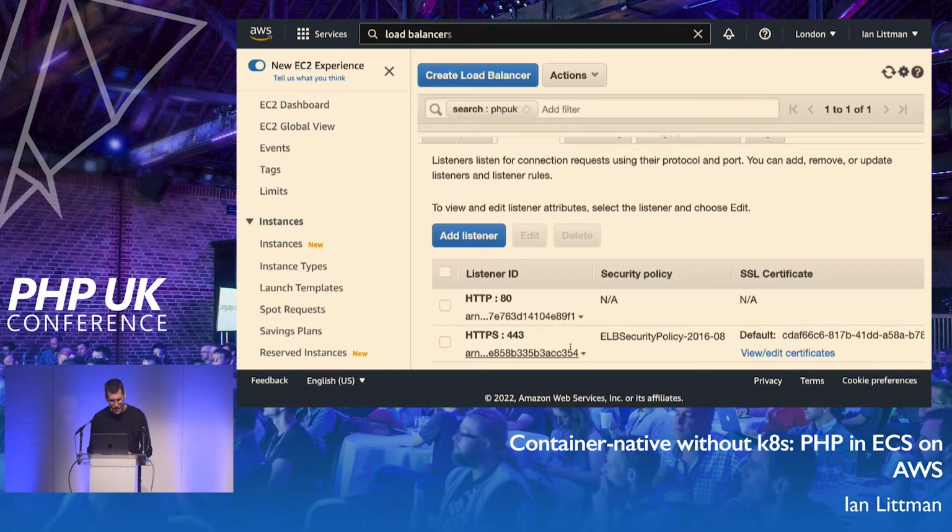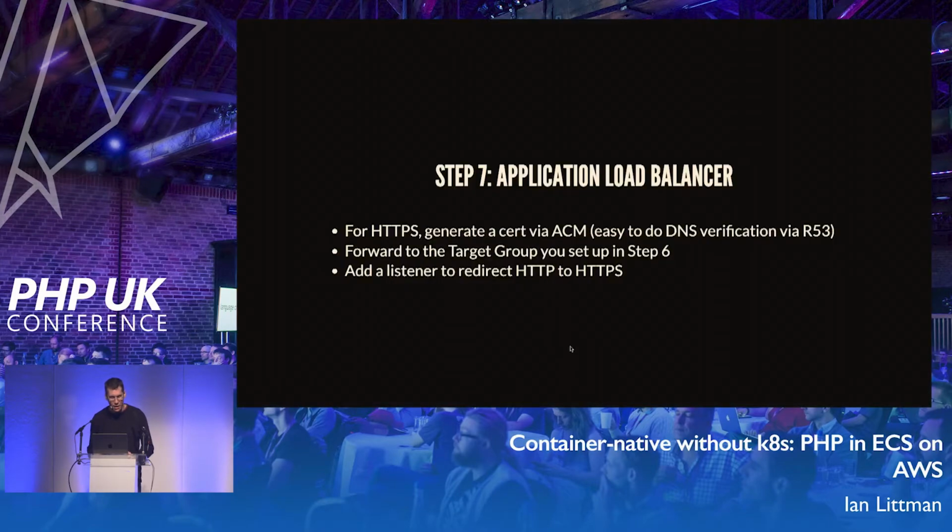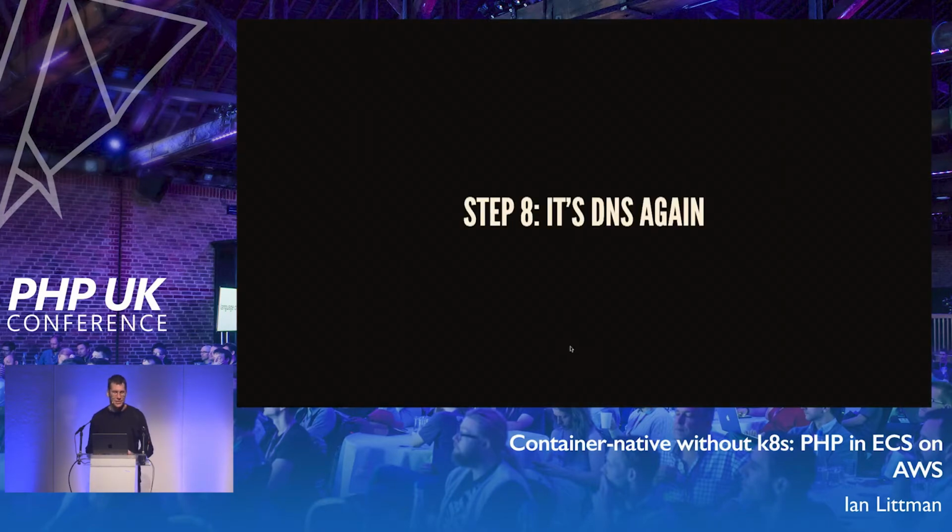So, at this point, our next step is to actually go to Route 53 like I said I would, because we have a load balancer to set up. Again, this is a standard AWS load balancer thing. There's nothing container related about this either, but it does showcase how AWS Route 53 works well with the application load balancers, and the fact that application load balancers are just a bunch of CNAME records on DNS everywhere.